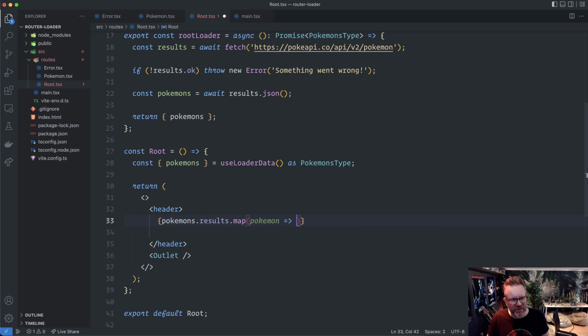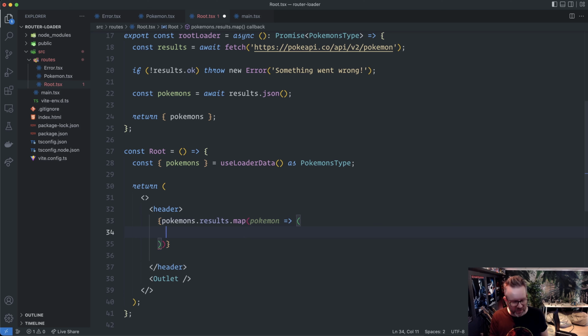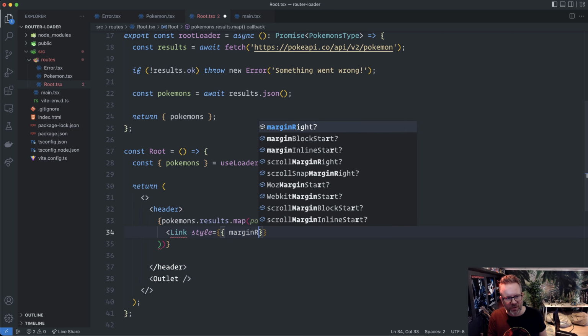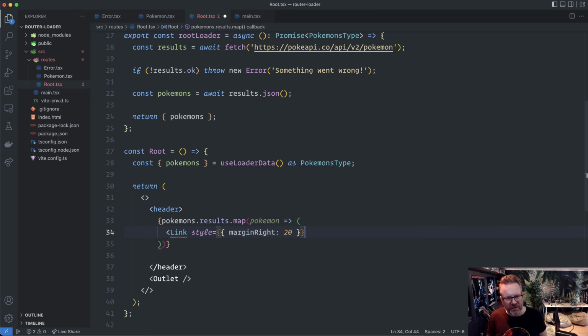You can see we have all the types here now, and that's so sweet with TypeScript. It's very, very easy to use and see what properties you want to use. I want this name to be linked to the subpage for each Pokemon. So I use the link component. I'm going to set the style on this one inline here just to have some margin right of 20. Otherwise, they will just look like a blob of different names. We don't have any margin. So just some small styling.